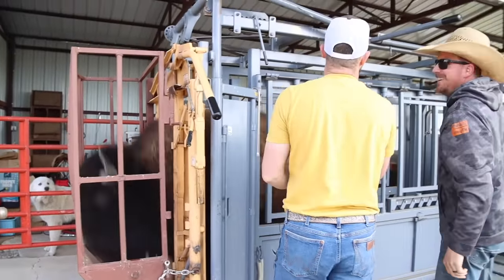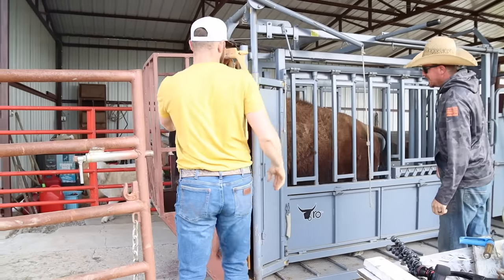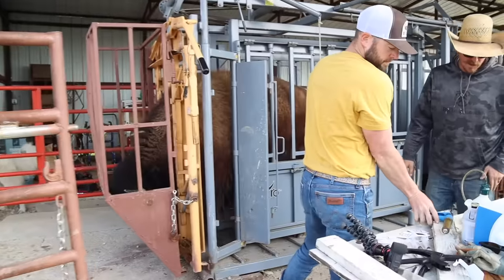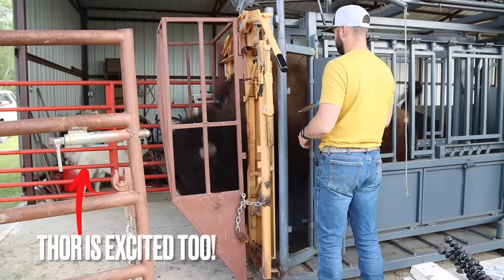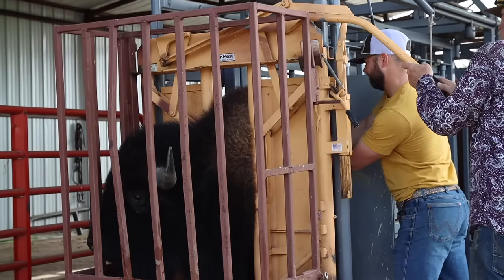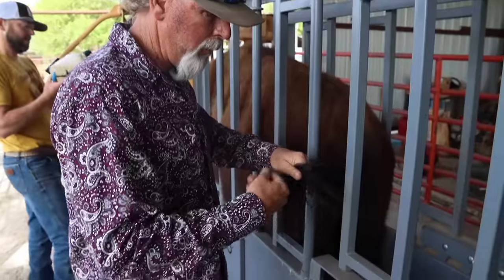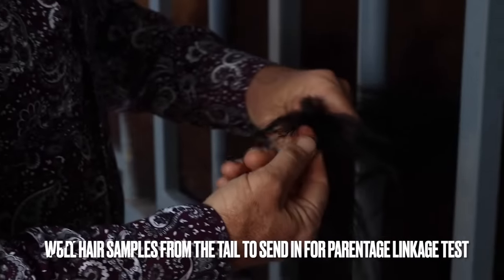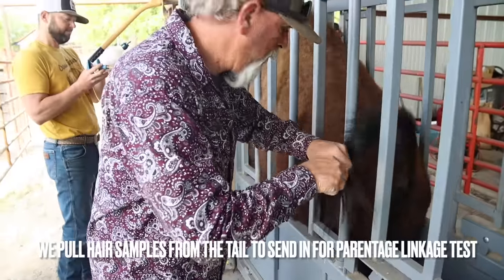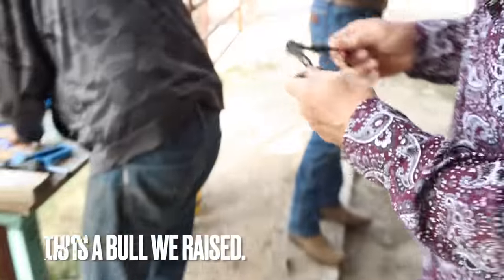Remember where to look. 5 inches of hair right there. You gotta get the tail DNA on this one? We gotta do a tail DNA. What do you need to name this one, Dustin? Question mark, I guess. Get it, Kev? Yep.